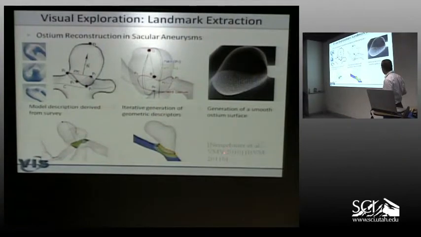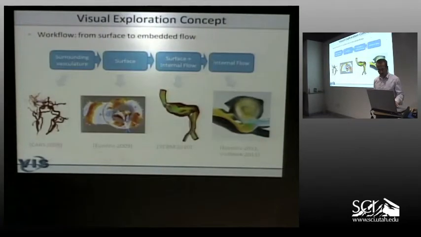Matthias wrote two papers, one at the VMV conference and one at the German Image Processing in Medicine conference, where he really could show that this was successful even for some kinds of geometries which are rather strange. That is not a very typical saccular aneurysm, but nevertheless this was possible. And as I said, this might be used to guide the user later, but also to emphasize these features.